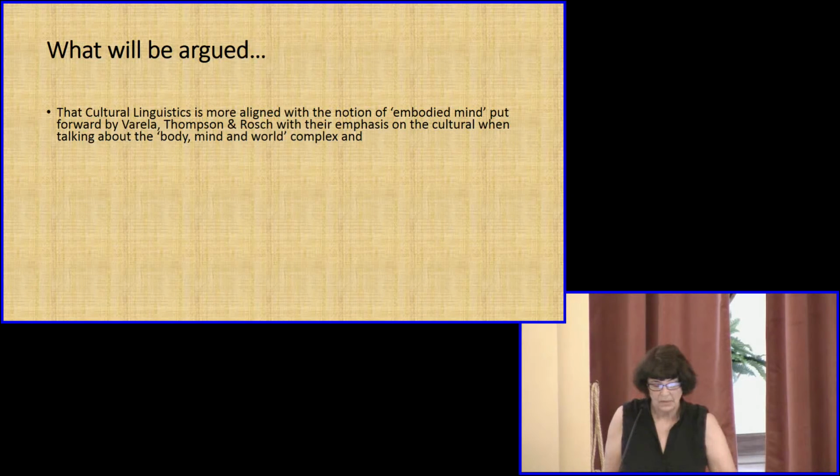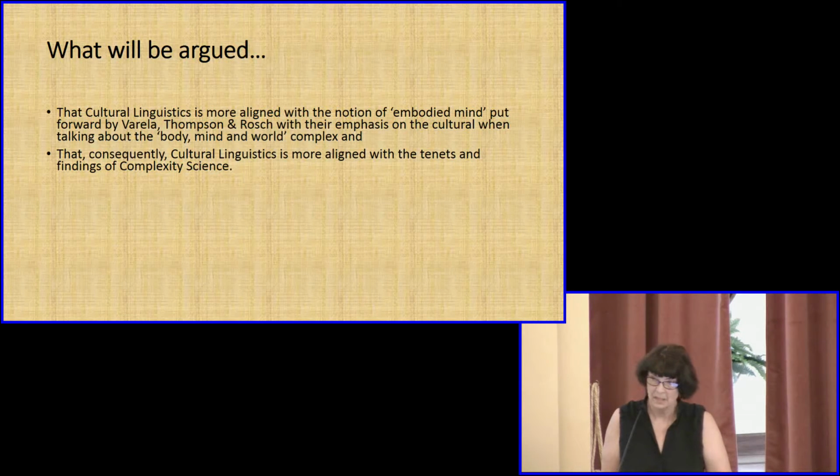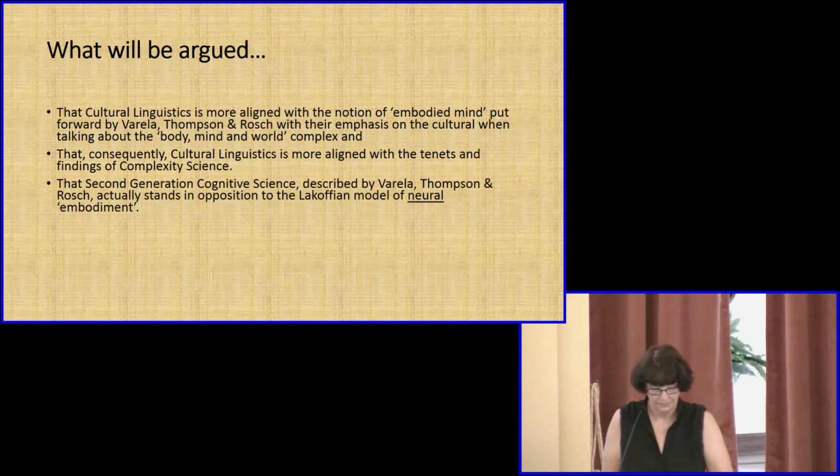I will argue that cultural linguistics is more aligned with the notion of embodied mind put forward by Varela and Thompson and Rosch, with their emphasis on the cultural when talking about the body-mind-world complex, and that consequently cultural linguistics is more aligned with the tenets and findings of complexity science.